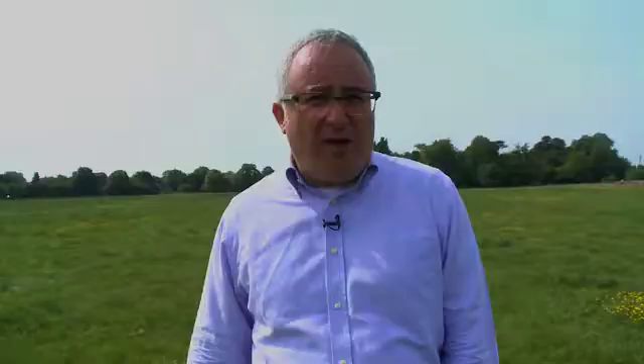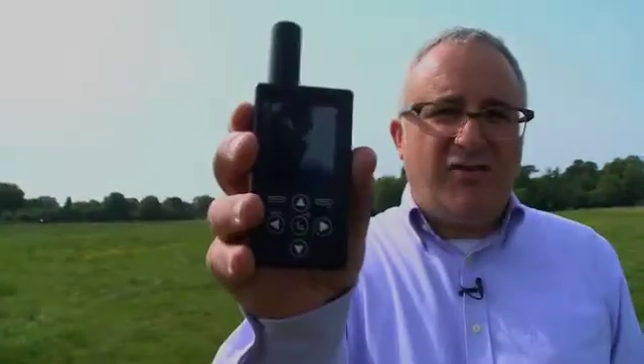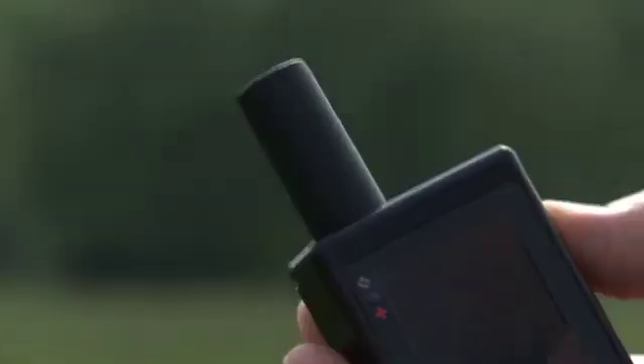If you're in the habit of going off-grid a lot — by land, sea, air, or even in a buttercup meadow like this — then you might fancy getting one of these. It's a remarkable new way of keeping in touch all the time. It's called the Catmaster Lowepro by a company called Track24.